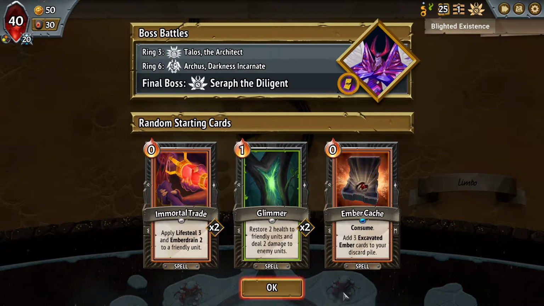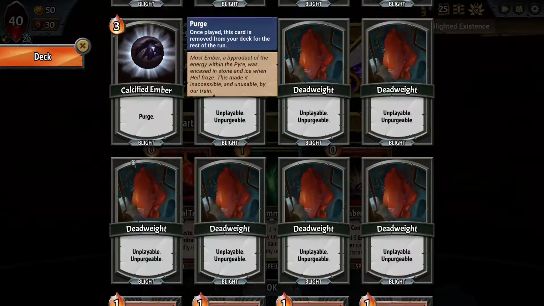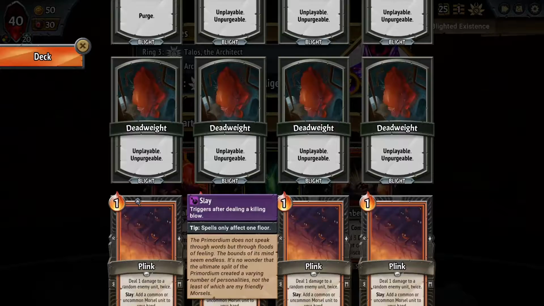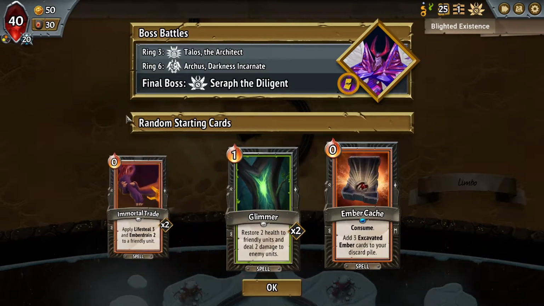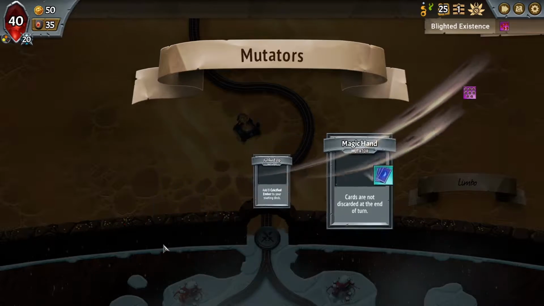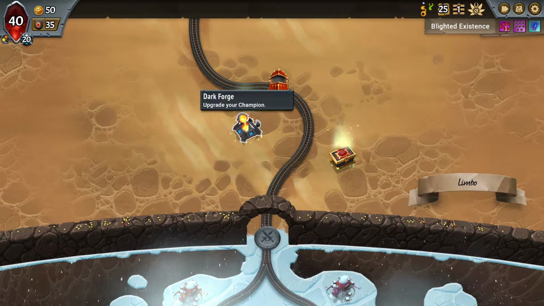I do agree with chat's assessment that the extra energy might help us to get rid of the 8 embers, but we still have all these dead weights. And I don't like Plink as a card. I think it's not a good card. We also don't need the restores if we are, oh my god, it's a 30 card deck. 35! Oh god. We don't really need the restores if we're dealing with damage shield and life steal for the most part. Let's see what we get.